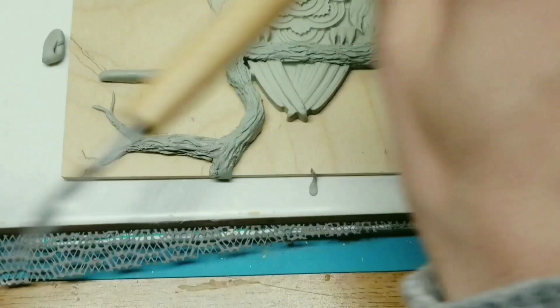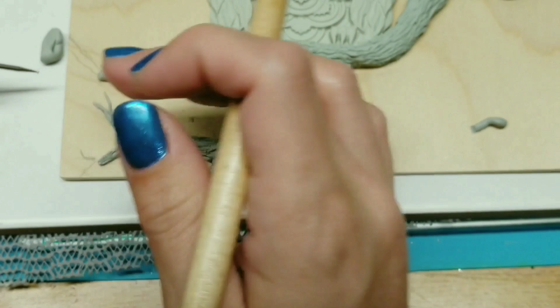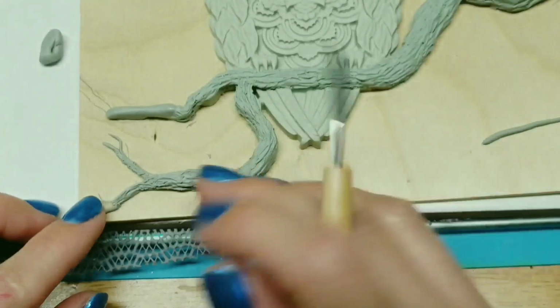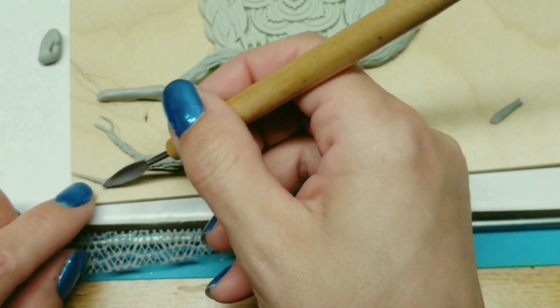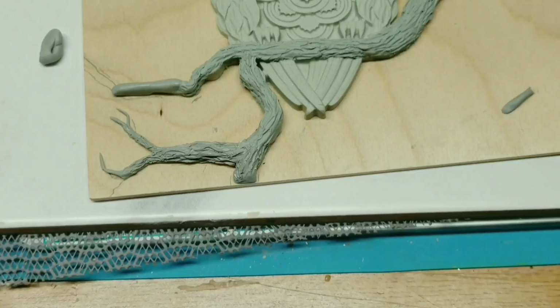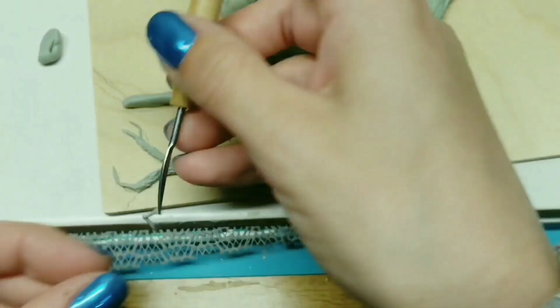These little tiny branches right here are so hard to do. They're so little and so sticky. It's the most ridiculous thing to get a tiny little one on. It's hard to bend it; you've got to hold it and bend it. They're a lot harder than you would think to get these little branches on.